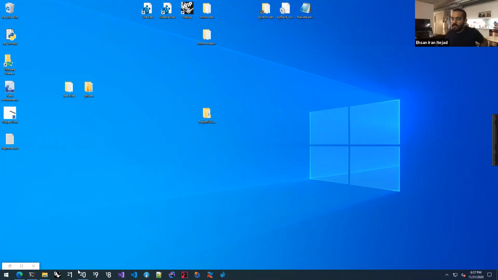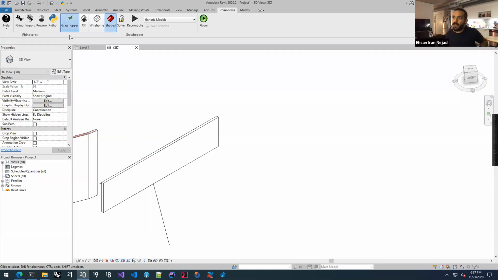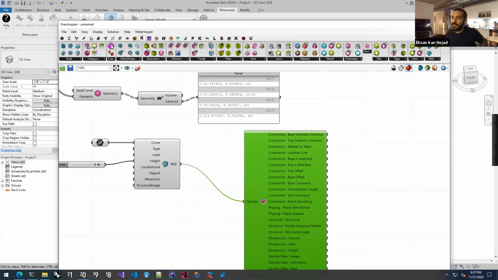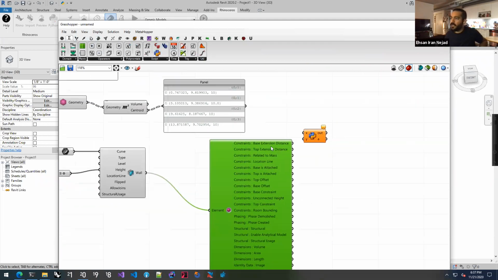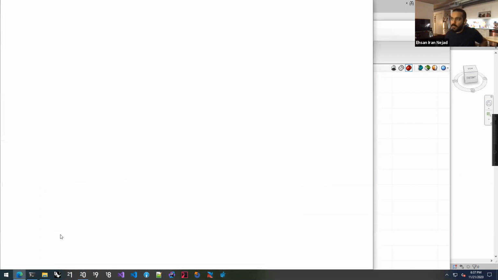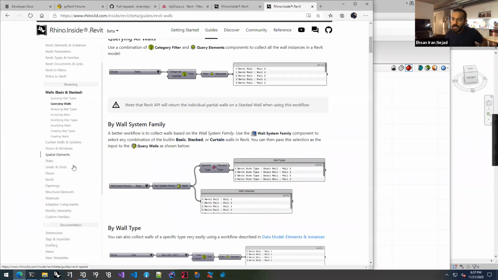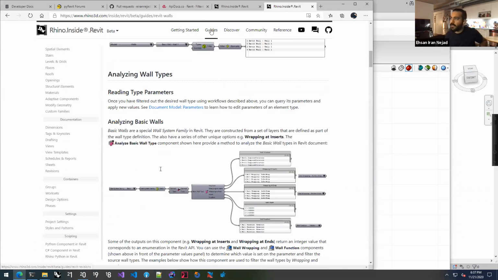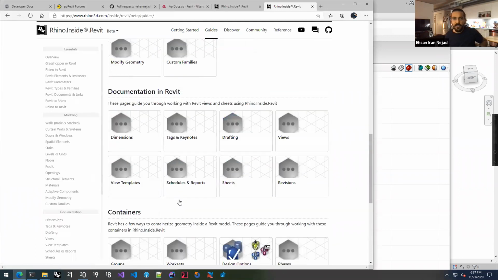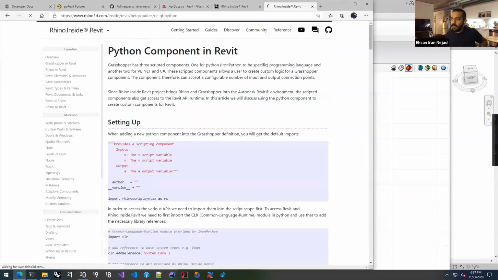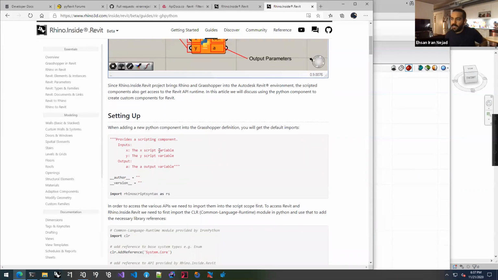Oh yeah, absolutely. So Rhino Inside Grasshopper has always had scripted components. So in this case, I'm going to grab the Python component or a C# or VB. You can just throw a Python component in here. But if you go onto the wiki under guides, or actually go to the home page and scroll down, I have guides for Python and C# right there. So you can click on Python and there's explanation of how exactly this works.